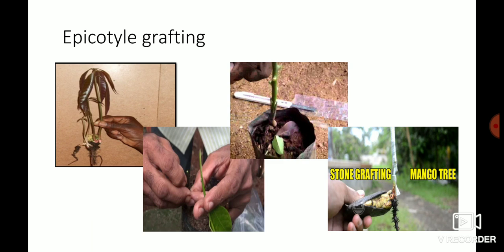That's why it is also known as stone grafting, because the stone is attached to the plant, and the plant is attached to the stone, and while it is being attached, the grafting has been completed. So that's why the epicotyl grafting or the stone grafting is named so. In the epicotyl grafting, you can see three phases: Callusing Stage, Cambial Bridge Stage, and Heel Union Stage.